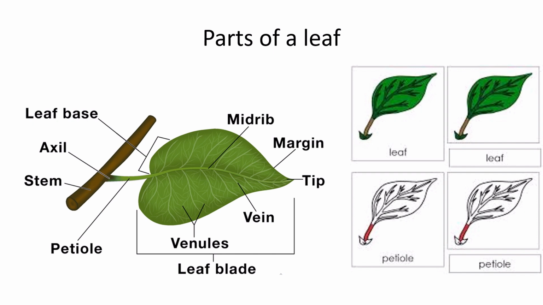Here we do the parts of a leaf. So you can see the 3-part card, which has a leaf with the picture and the label on it. Then you can have a picture of a leaf only and then the label separate. Then you can see the petiole, with a name and label, and you can see the picture separated out from the label, and you have the whole picture of the parts of a leaf. This is like a checkpoint.